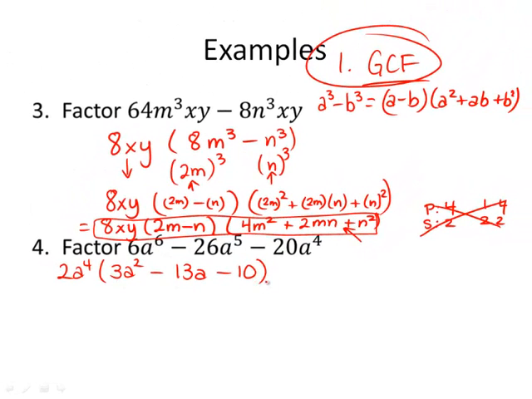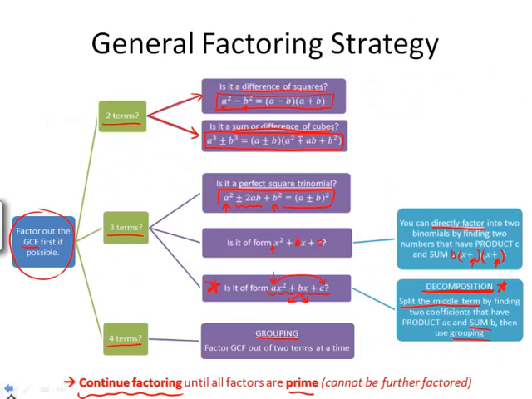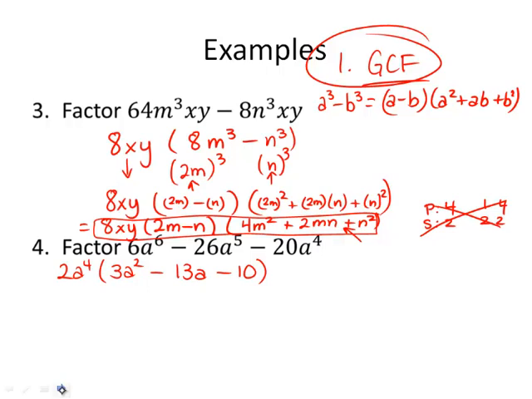factoring the bracket. We've got 3 terms. So let's look back. For 3 terms, you can look for, is it a perfect square trinomial? Is it of the simpler factoring format with leading coefficient 1? Or does it have a leading coefficient that we need to do decomposition on? So let's look back here. There are no perfect squares, and there is a leading coefficient.